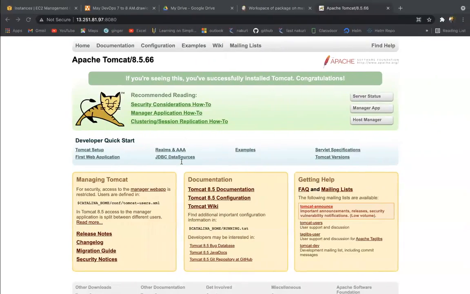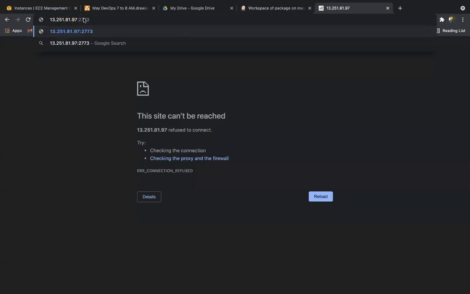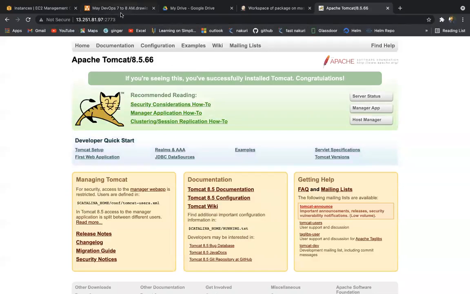Perfect. So now it is exposing. 8080 should not be allowed. In terms of 8080, I just want to do the changes. Perfect. So now 2773 is allowing. All right. So we have done the changes of the port number.